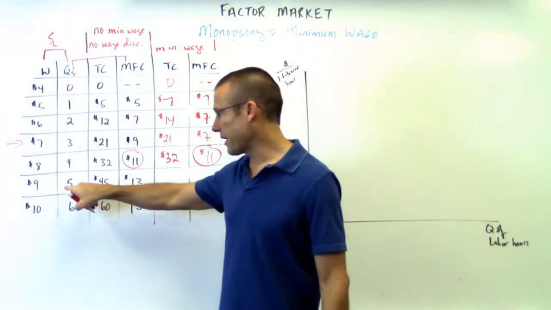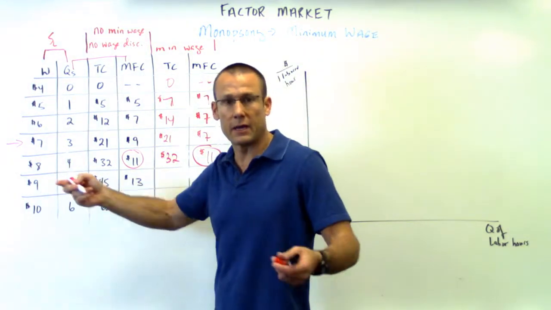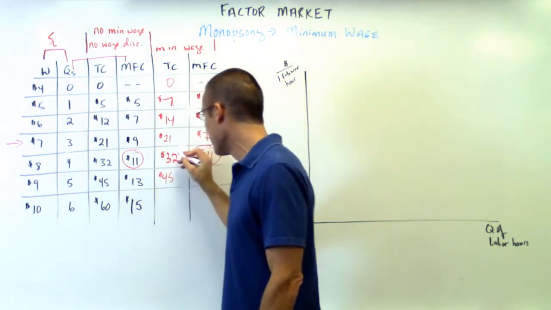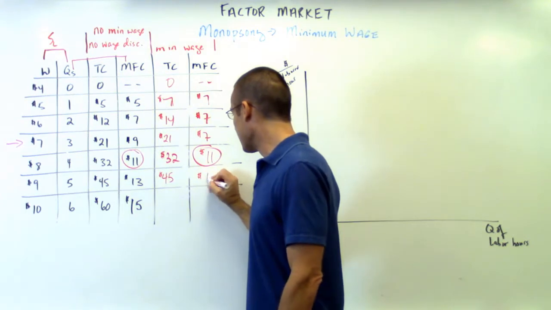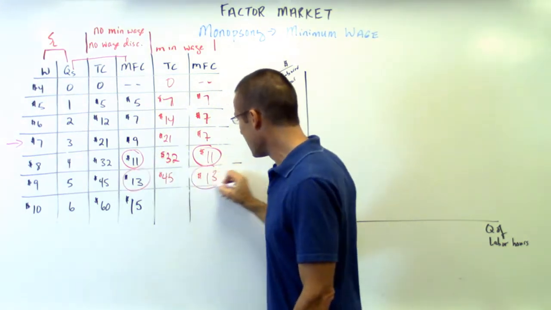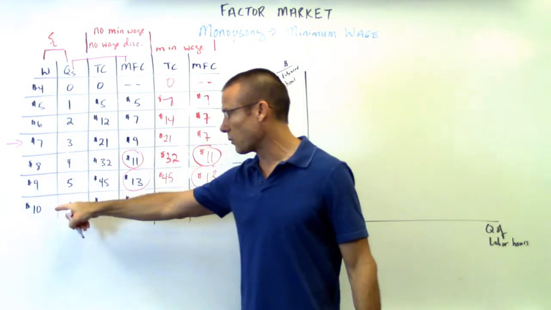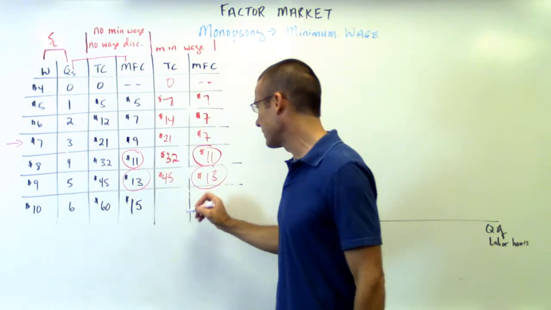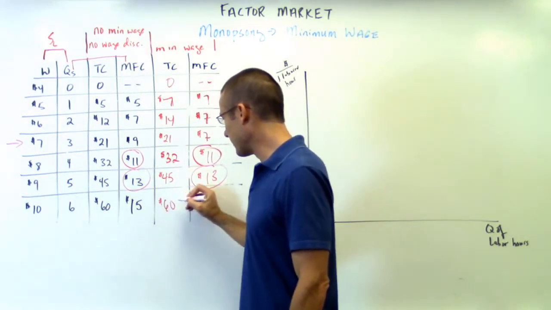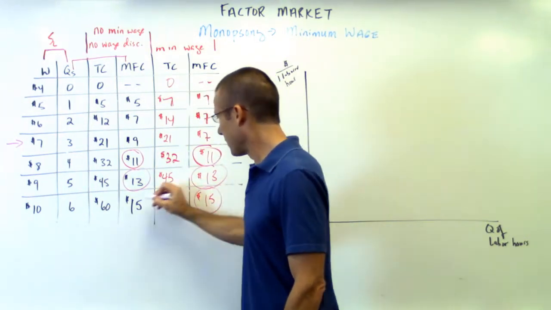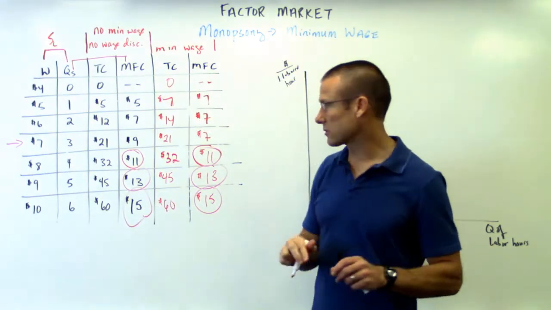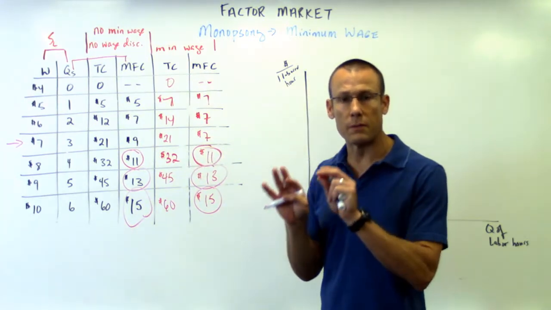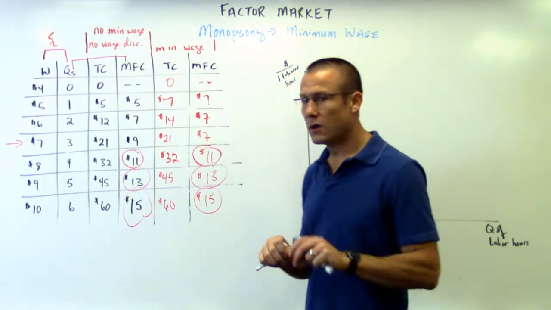All right, want to hire that 5th person, we're going to have to pay $9. And we can, because now the minimum wage is no longer binding. And we're going to put that $45 in right there. $32 to $45 gets us to $13. We still see we're still on the MFC. Just to finish off, we want to hire one more person or one more hour. We're going to have to pay $10 now. 10 times 6 is $60. 45 to 60 is 15. Yup, we're on that old marginal factor cost curve. We weren't on the old marginal factor cost curve until we got to the place where the minimum wage was no longer binding.